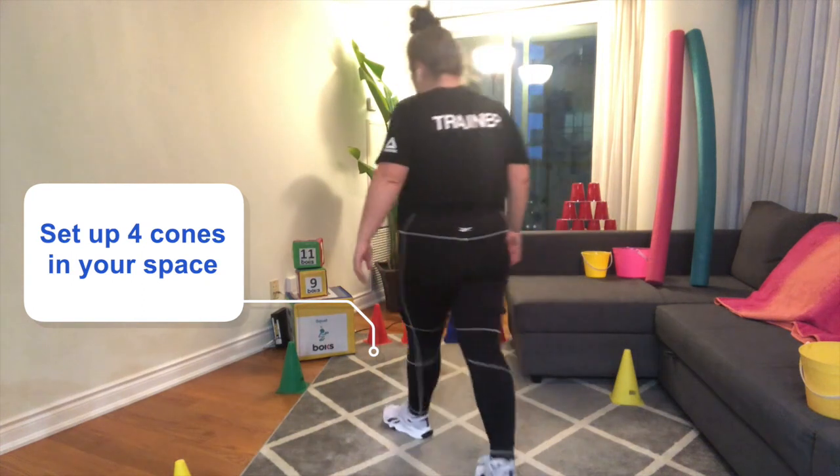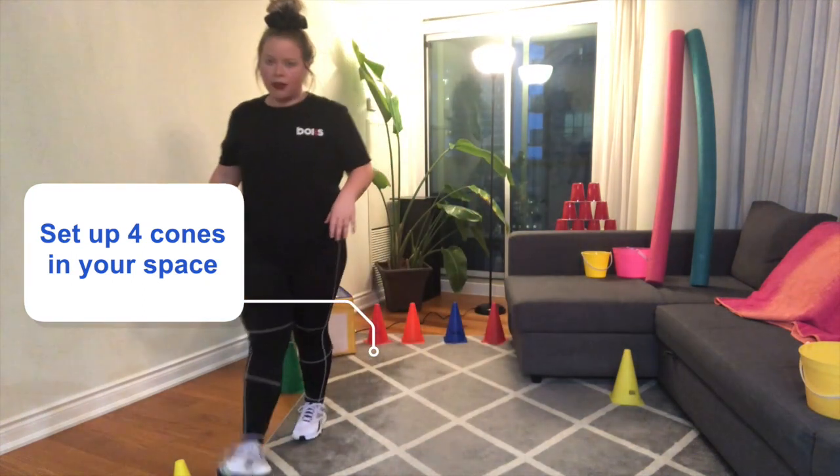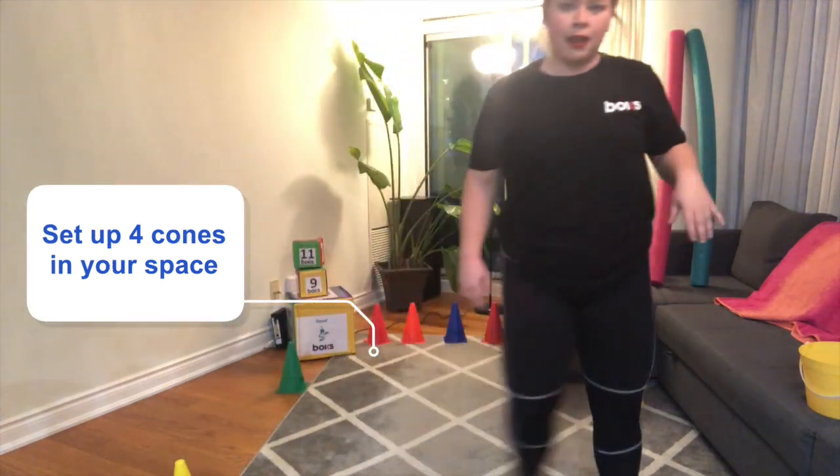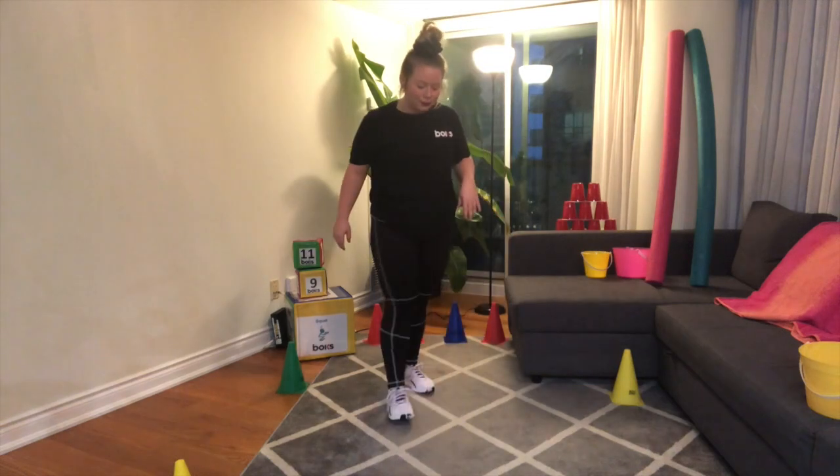Now we're gonna go on to the running part. So in a box class, we always do some running. So this is where you need your four markers, okay? You're gonna make a square in your space, rectangle, whatever you like, okay? Make a square in the space that you have.